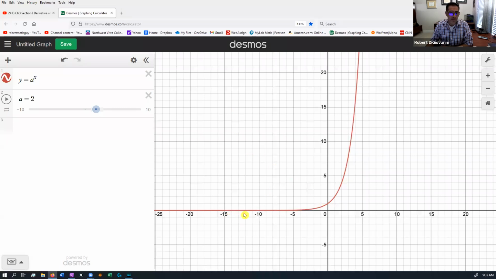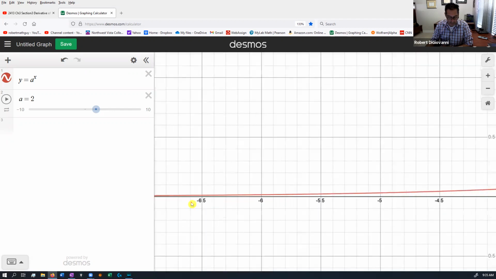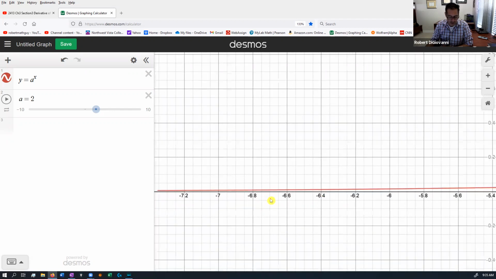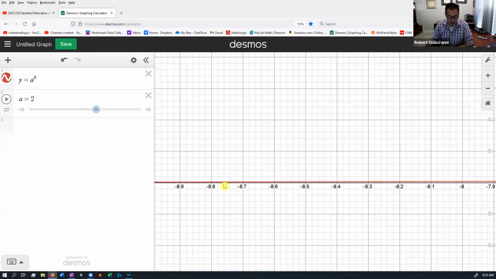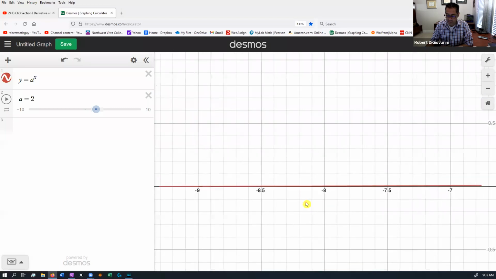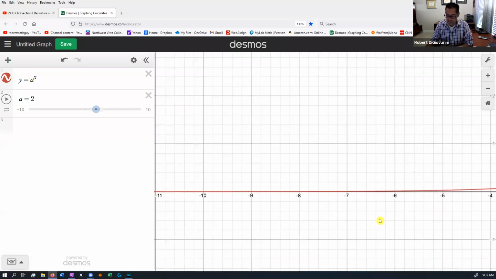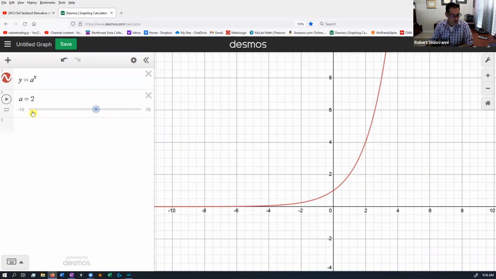We've seen this before in rational functions. We called them horizontal asymptotes. They were like little magnets that pulled your function down. If we zoom in on this, you'll see there's a little gap between the function and the x-axis. No matter how far you go down, we're going to have a little space in there. So the graph is approaching 0, approaching the x-axis, but it never gets there. That's what 2 to the x looks like.